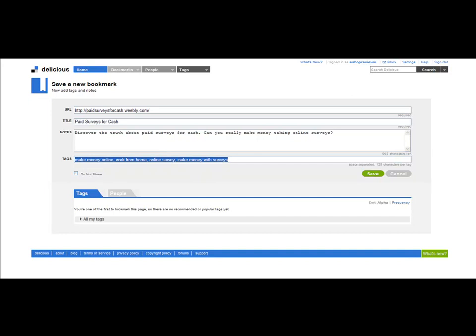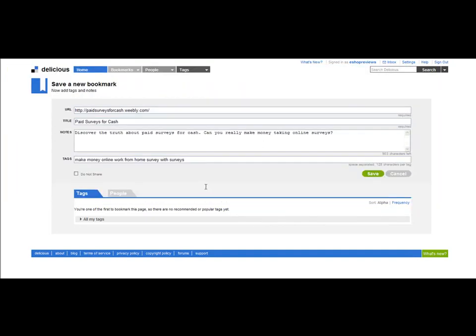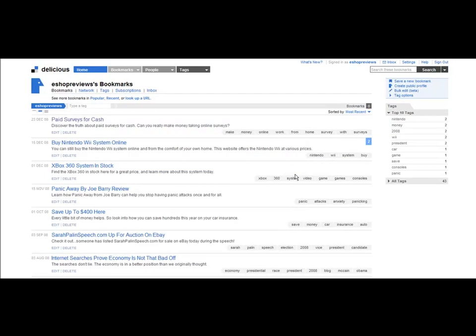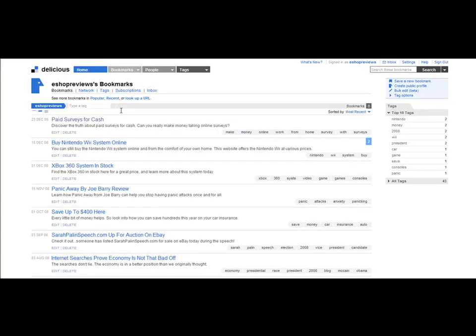So now that I created tags, I'm going to save those because I will probably need them in the future. So instead of doing the work more than I have to, I'm just going to copy and paste that. And then I'm just going to go right here and click on Save. So I've gone ahead and saved that, and as you can see, it looks like the link is working just fine. It goes right over to my site, and so that has now been submitted to Digg and Delicious.com.